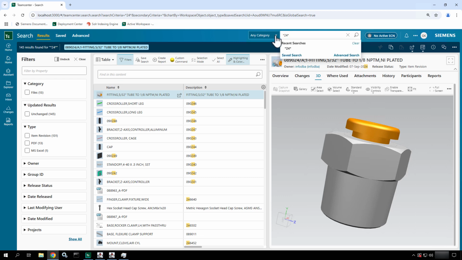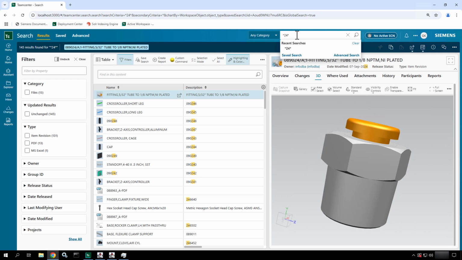So first of all, you can filter your search by whatever presets are up here. Now, these could be a little different in your environment, but by default, you get All, which is any category. You have Documents. Files would be things like PDFs and Word docs. And then Parts would be like part data, the type of data you see on the screen for the most part. Just be careful, documents don't mean PDFs and things like that. It is a type of object in Active Workspace and Teamcenter. It acts a lot like an item revision, except it's used to revise actual documents in the system.